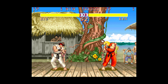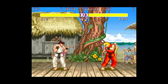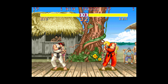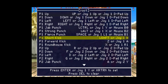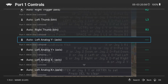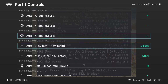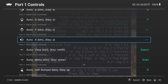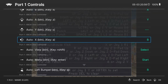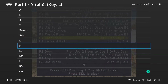So let's go back here. A is fast, B is medium, and here we go. So my right shoulder is going to be a fierce punch. So this should be a roundhouse kick, so that's good. And X and Y are currently unassigned. So then I've got my short kick, which is going to be assigned to B. Go back into the menu, and on my Xbox controller, I want the letter X to be mapped to my fast punch. So let's go and find X. So here is X, auto X, and it was B in MAME. And then that must be Y, must be the remainder, which is A, and everything should be functioning at that point.